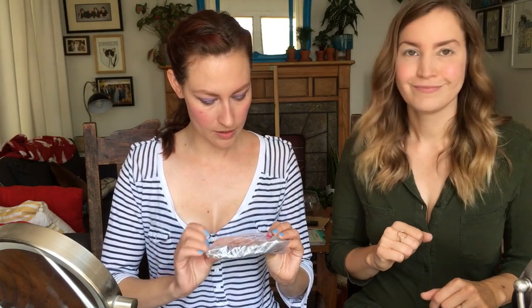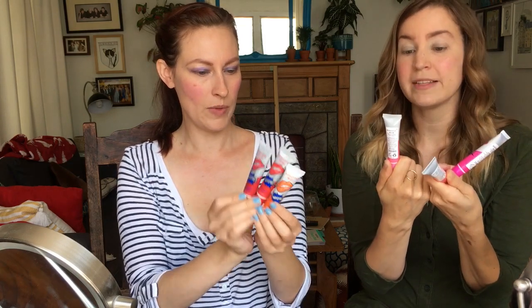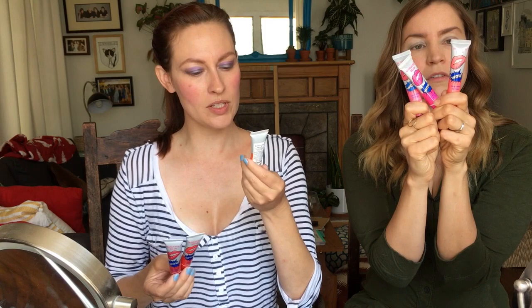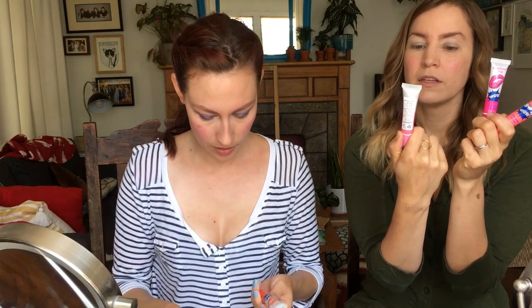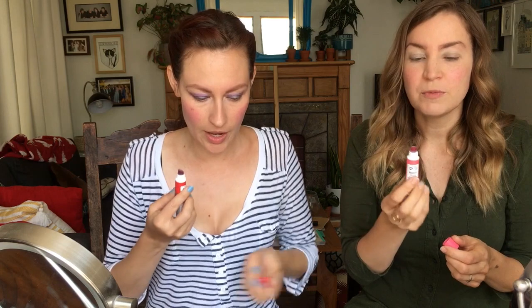Moving on to lips — Tara got Color Tattoo Magic, 'Romantic Bear' long-lasting lip color. This is like those videos where you put the lip stuff on and it peels off, leaving a stain underneath. It smells really good. You leave it on until it dries and then peel it off. This is thick. You cannot mess this up — but I'm already messing it up.